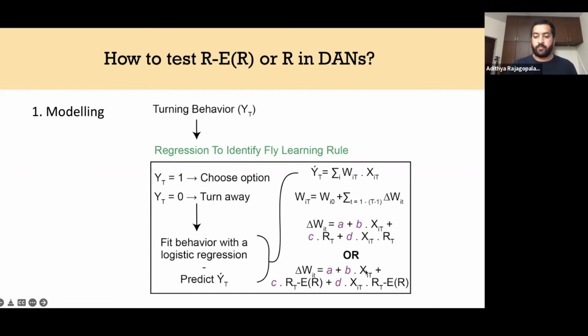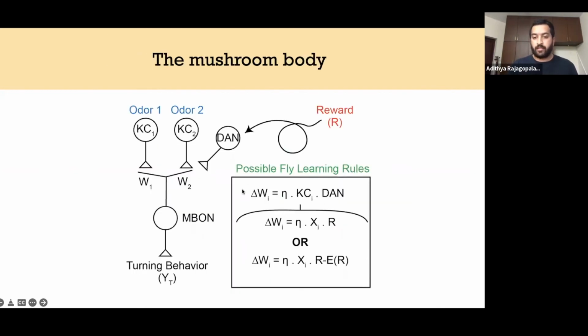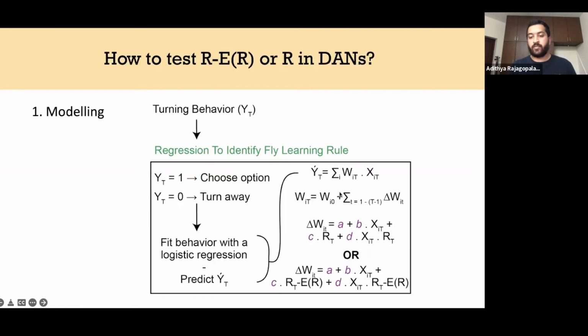At the same time, given that we expect these learning rules to be based on coincidence between Kenyon cell and dopamine activity, we had an inbuilt sanity check to see if the regression was working right. We always expected that it would be the D term, which looks at the coincidence between odor and reward, that determines whether the weight was changed or not. So there was an inbuilt control in some way.